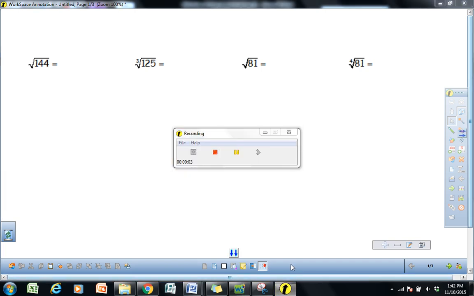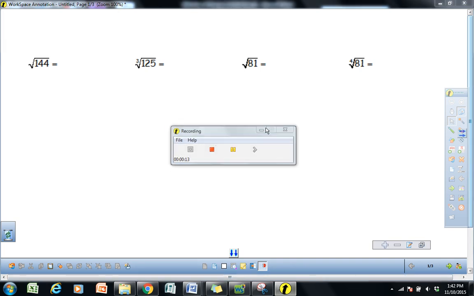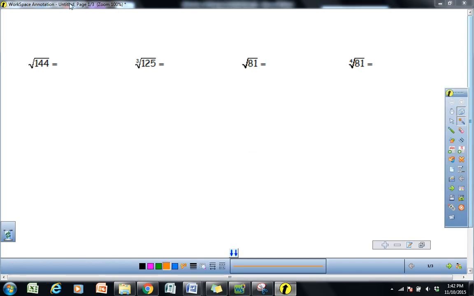Alright, so you should have already filled out number 6, 2 squared, all the way down, 2 cubed, and then 2 to the 4th and down. So now we are going to talk about simplifying radicals. So, the square root of 144. You can look up on your notes and see that 12 squared is 144, so the square root of 144 is 12.